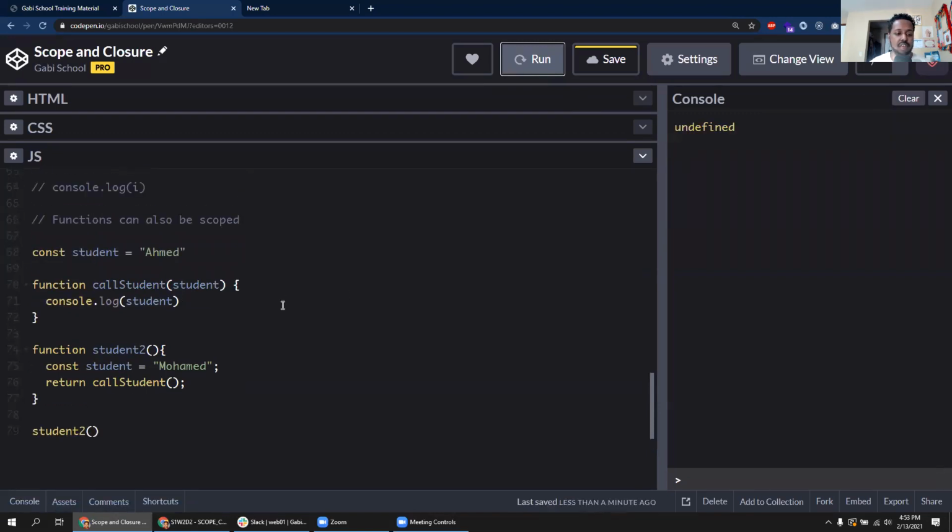It says undefined. So now let's see, so I don't mistake anything. So now we have this student here. We have a student 2 here, and we're calling another student here, which is fine. We're returning this. That's fine too. Okay. So it says undefined. Why does it say undefined? What do you guys think? Because we defined it here, and we're calling this function, and it should return this function. It should just execute this function, right?